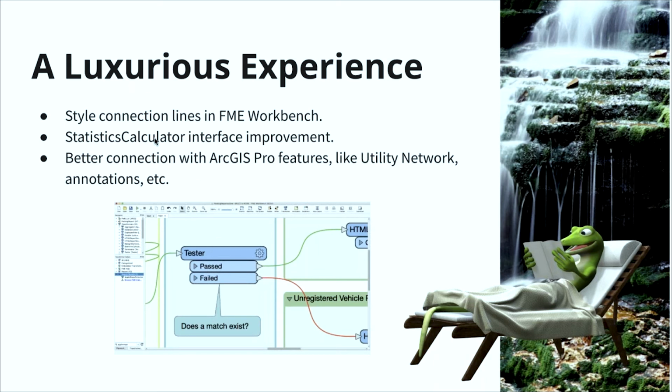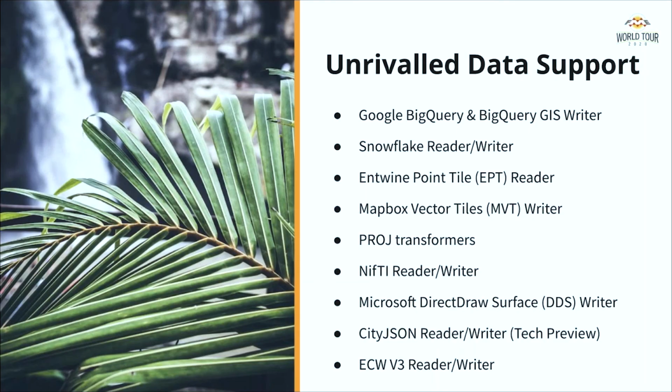We showed the statistics calculator that had a facelift. And we've also done a lot of work under the hood with our Esri formats. In particular, because of things like the utility network coming through, we wanted to make sure that our technology is working with all the new functionality on the ArcGIS side. So here's a bit of a look at the new things in the engine.